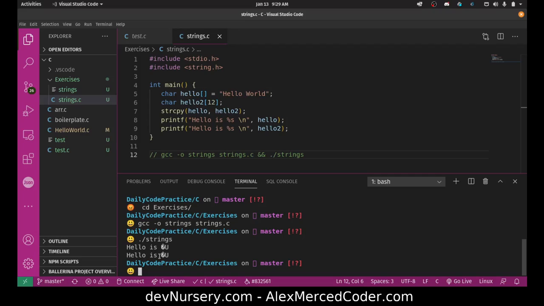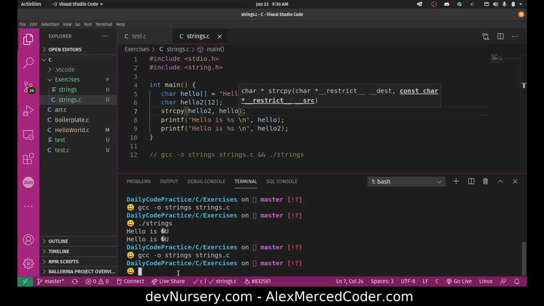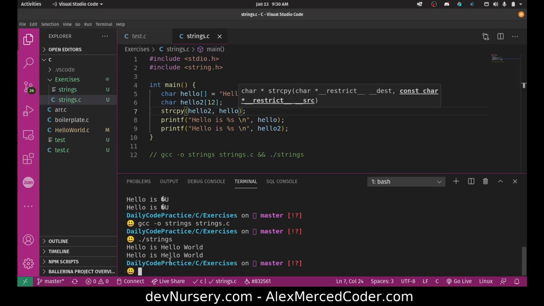So we see hello is... I'm not sure where I got that out of, but you see the idea. Hello is, oh no, wait, the question mark. That didn't interpolate the way I expected it to. Why? Hello world. Maybe I have this backwards then. Hello to hello. But see, now I have to recompile the code, then I have to rerun the code. So it's two steps, and yeah, I had it backwards. So hello is hello world.